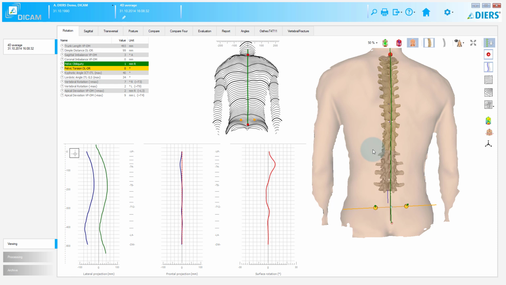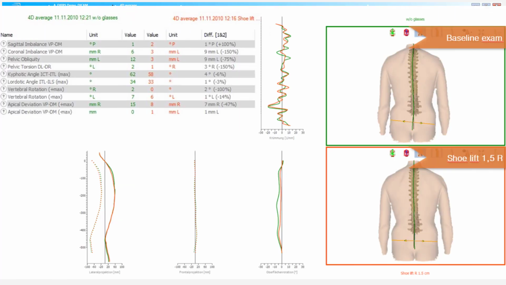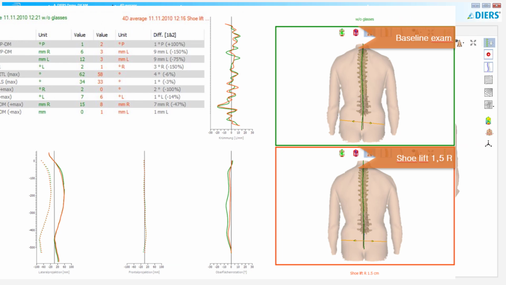A structural leg length difference acts in a complex interaction of pelvic obliquity, twisting and rotation. But also the geometry of the leg axis and the alignment of the foot are strong negotiating partners here, which do not allow a leg length discrepancy to be determined via a single value. But of course there are simple approaches. If you detect a pelvic obliquity in a neutral measurement of your patient, you can quickly check the effect of a shortening compensation using an underlaid wooden board or the automated DIERS simulation platform in a follow-up measurement. Here you not only see how the pelvis reacts, but you also get an impression of how the stimulus affects the rest of the spine.